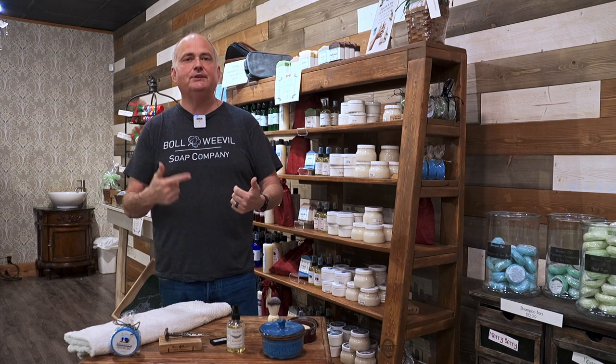We're going to talk about our shaving system that we recommend here at Bow Weevil Soap Company. I'm going to take you through each of the parts of this kit and then we're going to head over to the sink and actually show you how to do this. This is kind of the old-fashioned way to shave — the way grandpa did it years ago before all the craziness of the American shave industry took place.